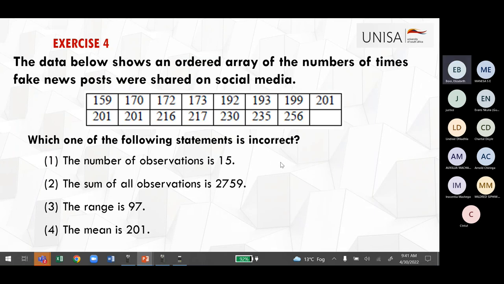I don't have to ask you about this, but I can ask you to calculate the range of this data set. When you calculate the range, you can sort your data, or you can look at your data and say which one is the smallest value and which one is the highest value. But it's always advisable to sort your data from lowest to highest. And if you look at this data set, it looks like it's almost sorted. So calculate the range of this data set.